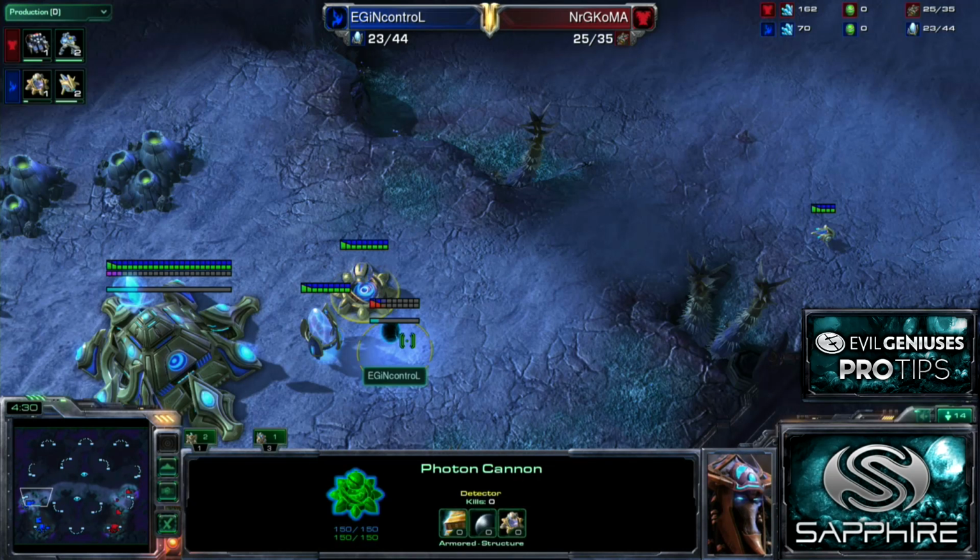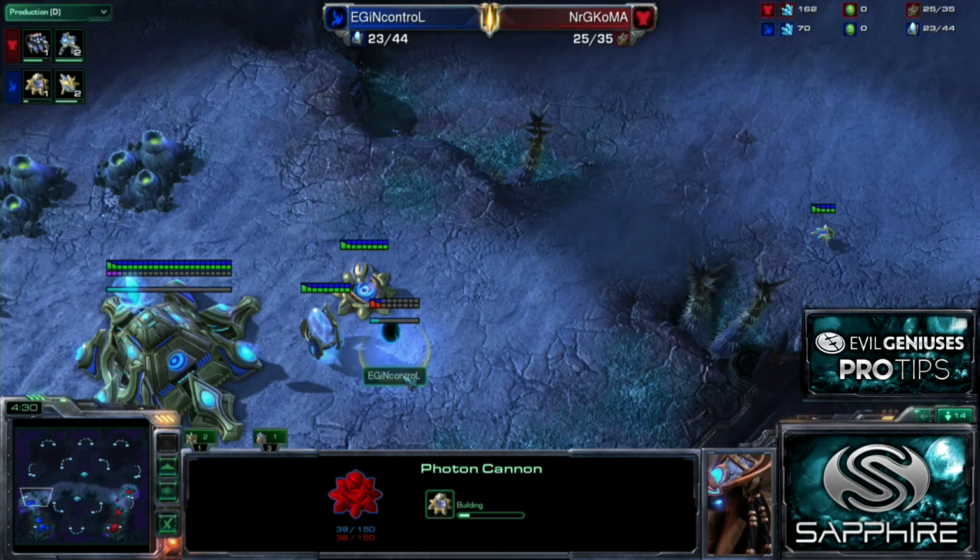You'll also notice I didn't build 2 cannons right away. That's because 1 cannon can hold off any kind of thing that you would face up until that time. Unless the Terran had proxied 3 barracks and did something that I'm not even sure is physically possible, 1 cannon can hold off the 3 or 4 Marines that are possible of coming at that time. We build the second cannon a little bit later, so this is completed.